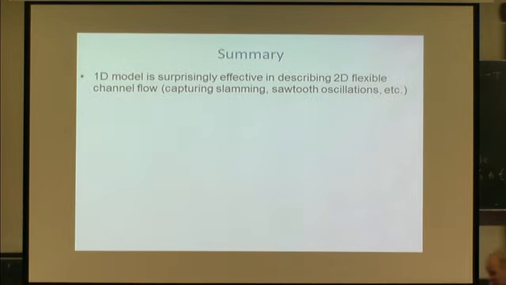Okay, so let me just summarize what we found here. First of all, I hope that these results have convinced you that although it's slightly ad hoc, the one-dimensional model has been or can be very useful in understanding a much more complicated 2D system. We've been able to do that by analyzing the 1D model carefully and then comparing to 2D simulations. And at least qualitatively, we can recover slamming behavior and these sawtooth oscillations and so on.